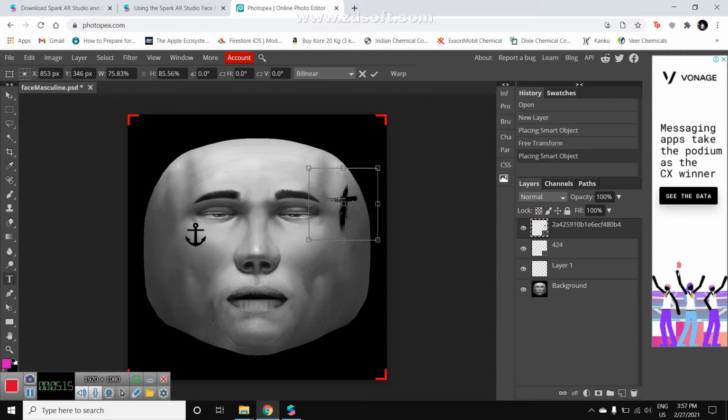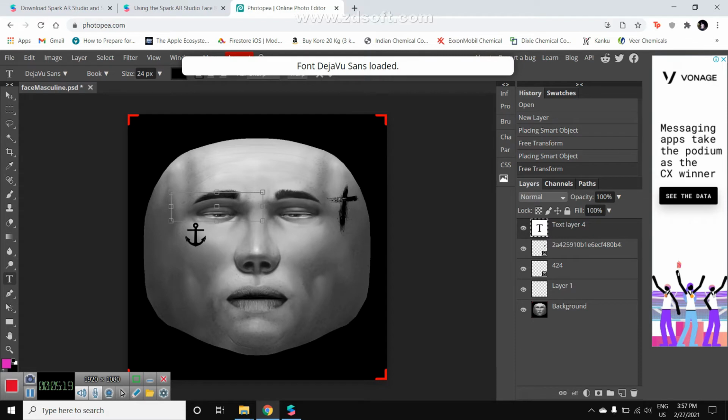You can also add text here by using this.